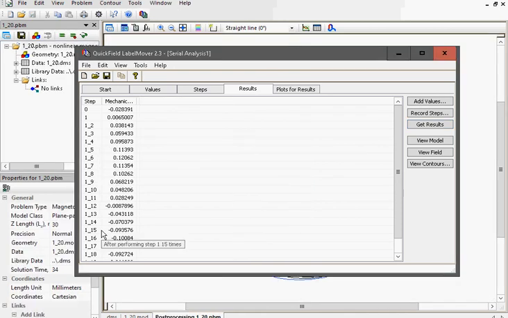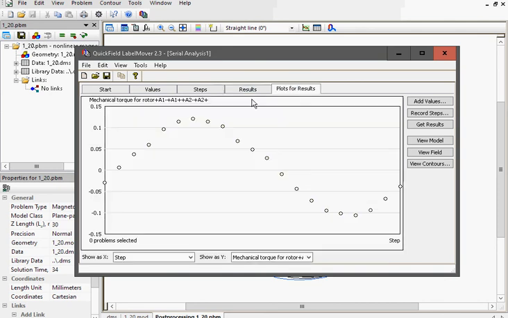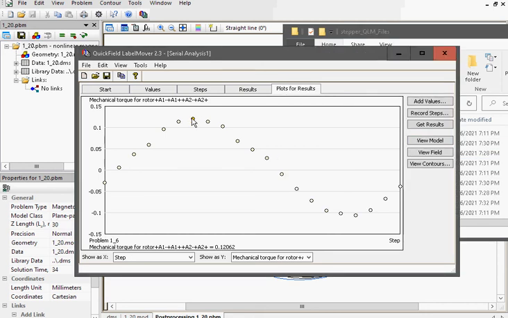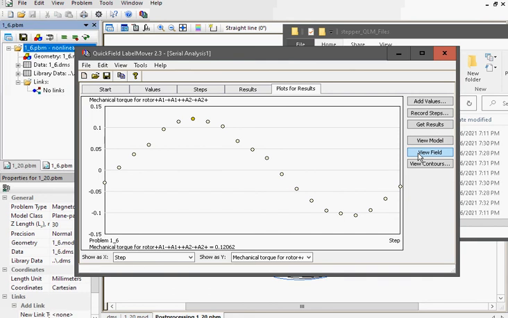Everything is done, and here is the dependency of the mechanical torque on the stator position. You can see the dependency on the plot, and here you can find the maximum value of the torque, which is 0.12 newtons meter. The intermediate results are stored in the separate folder, and for each result you can open the geometry model and you can view the field distribution.